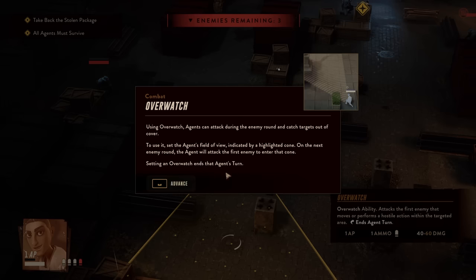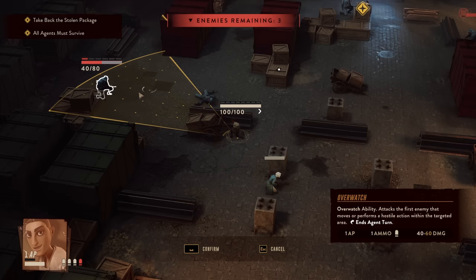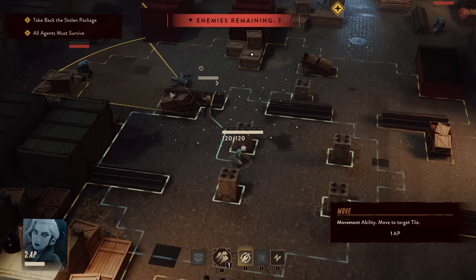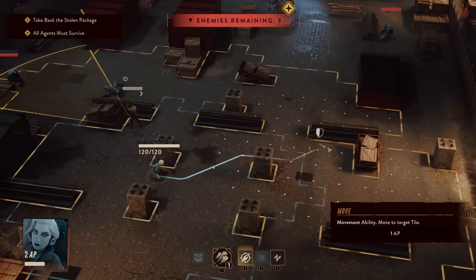Using Overwatch, agents can attack during the enemy round and catch targets out of cover. To use it, set the agent's field of view indicated by a highlighted cone. On the next enemy round, the agent will attack the first enemy to enter that cone. Yeah, so in this game, Overwatch is not 360 degrees. Which is probably a good thing.